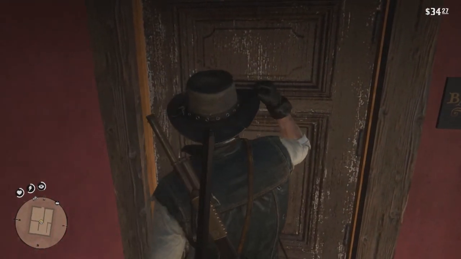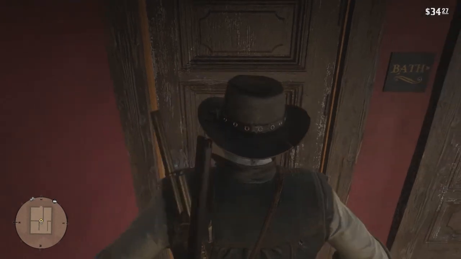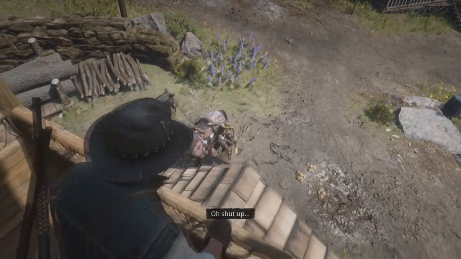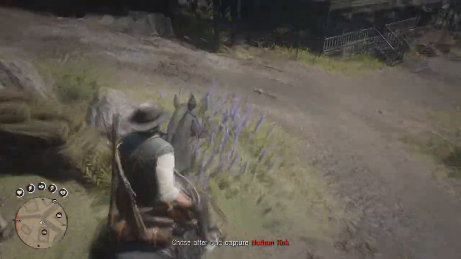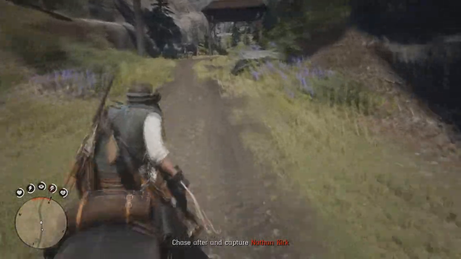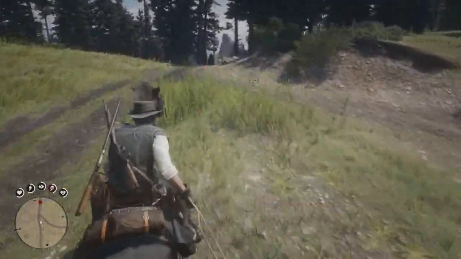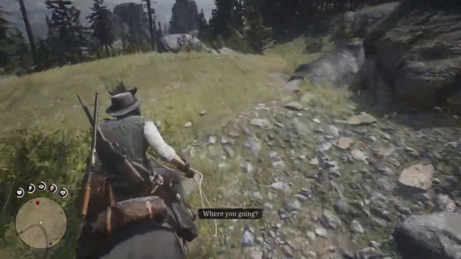Mr. Kirk! Mr. Kirk, you in there? Who is it? It's just a friend. Gotcha. Hey, that's Nathan Kirk. Oh, got him? Oh, shut up. Come on, jump on. We gotta get after him. Remember, we want him alive, though. Yeah. He went right. Okay. Stay on him. I'll catch up with you. Where are you going? Shit.